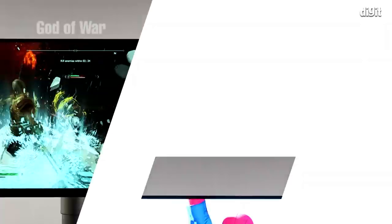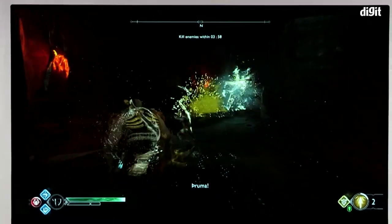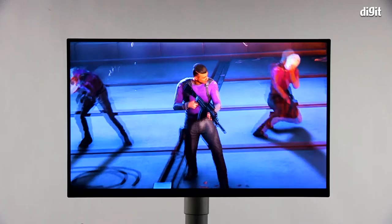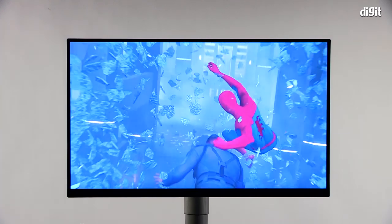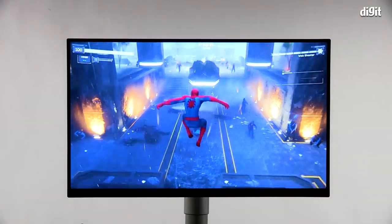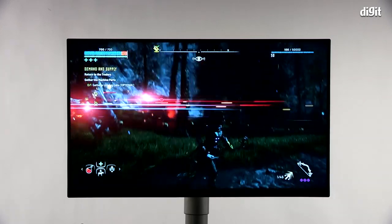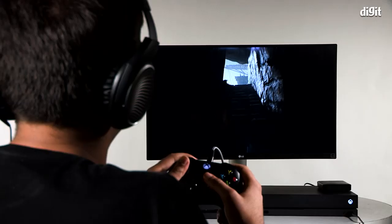Kicking things off with the PS4 Pro, we played God of War, Spider-Man, Battlefield One, Horizon Zero Dawn, and Shadow of the Tomb Raider. In all games it's advised to go into the settings and adjust the HDR brightness for the best outcome. All games on the PS4 Pro are checkerboard upscaled to 4K. Spider-Man really stands out with its bright, vivid environments and the contrast in Spider-Man's outfit. The night scenes in Horizon were also something to behold, with the brightness of the mechanical enemies well highlighted.